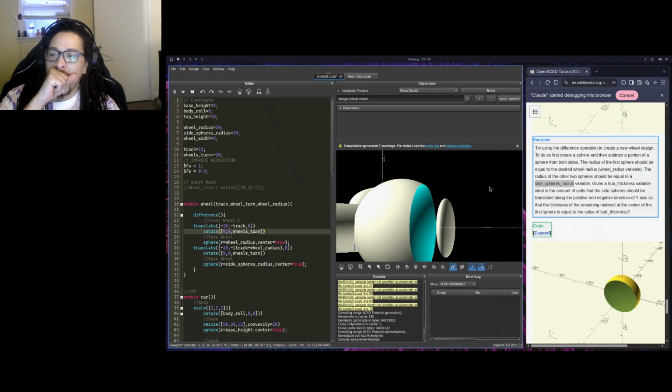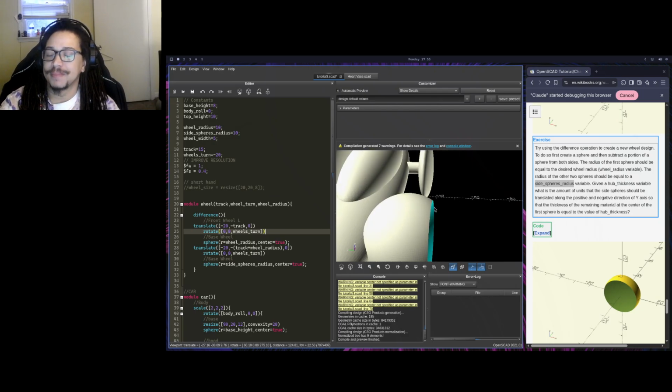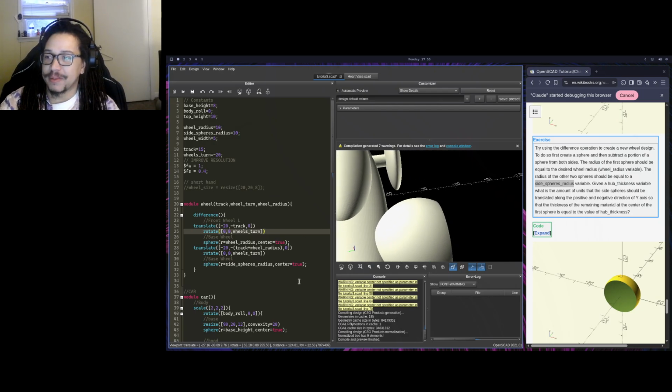That's going to scale. And then again, I think it wanted me to have two of these guys.